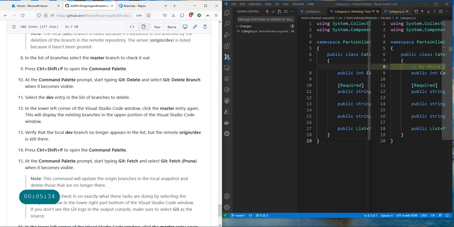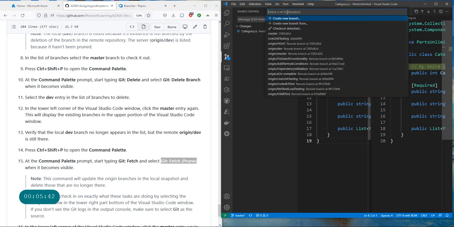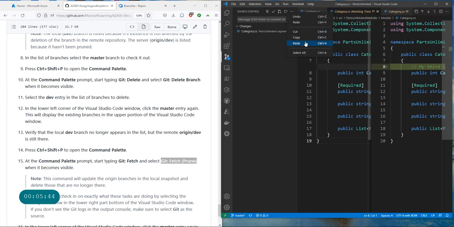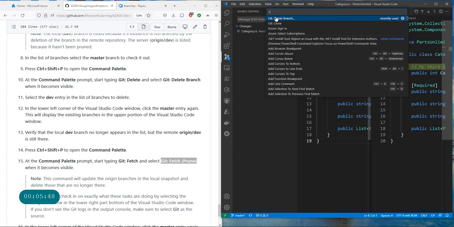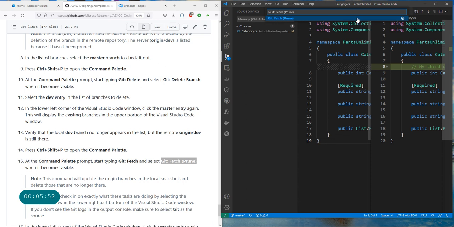So what we need to do is run git fetch and then the prune command. That command should take care of any miss synchronization that we have. Again, View, Command Palette, we're going to put Git: Fetch (Prune), and we're going to run this command.